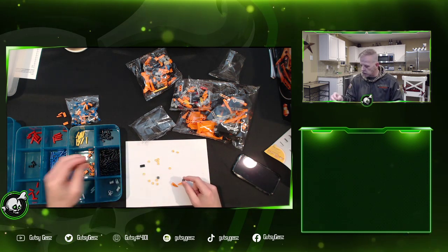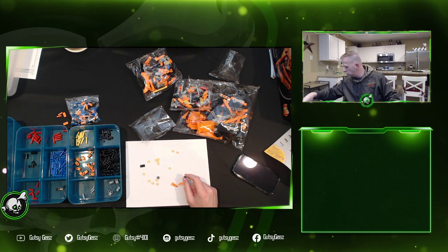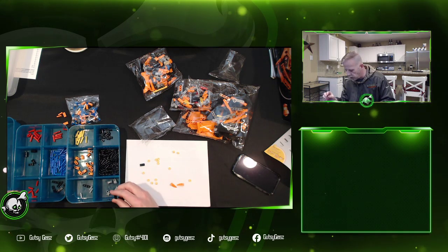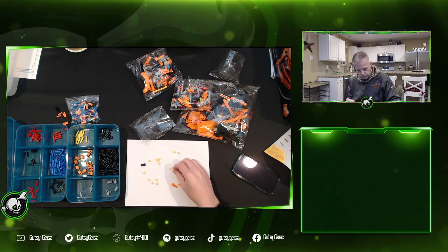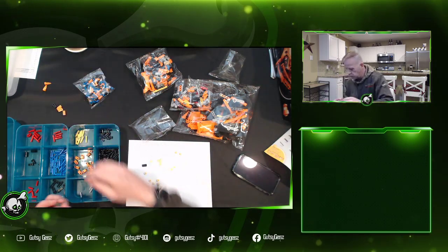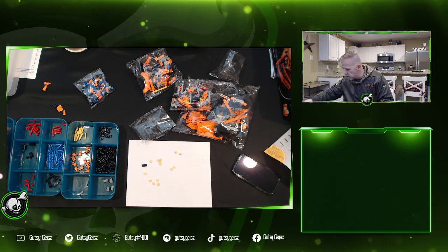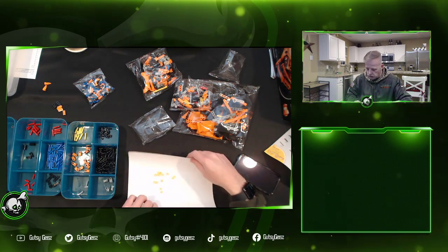There's a lot of these one-off parts too. So I'm going to kind of combine some of those into the same box. We're going to put all the gears in a box as well. Just don't know what box yet. These I know are the mirrors for the Corvette. Gearbox. Let's see. Only 3 of these, I think. There might be more. All right, so we're going to stick gears in here. And then we've got several of these little yellow things. We're going to stick those in here as well.